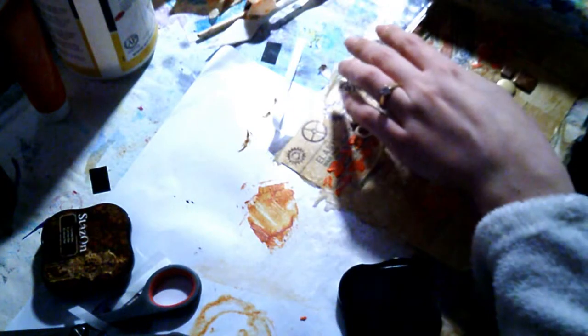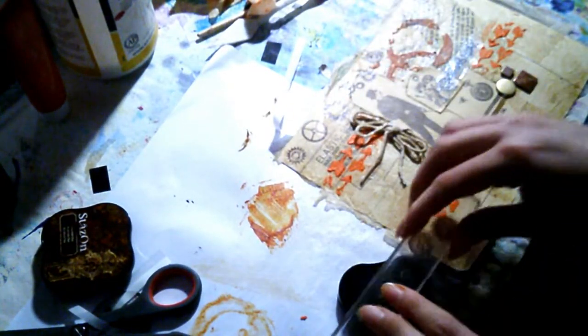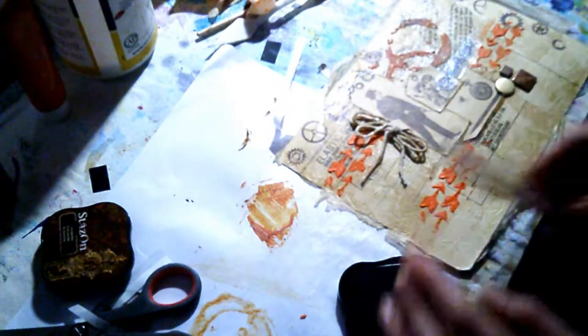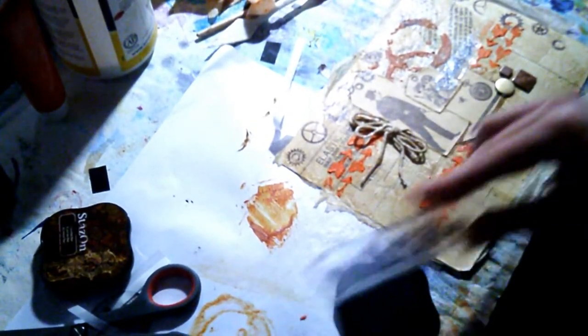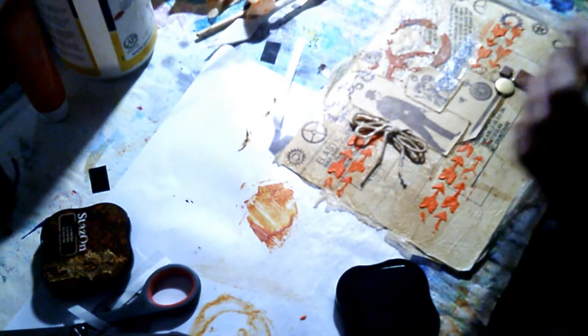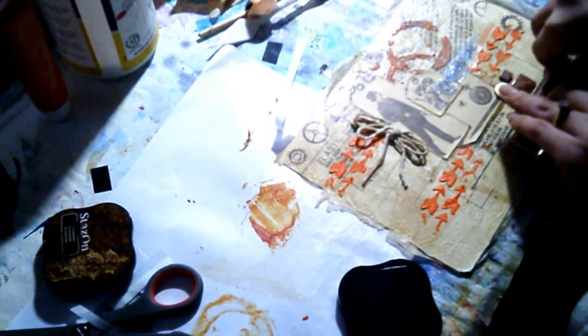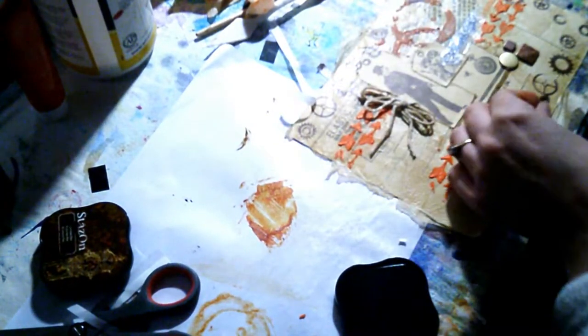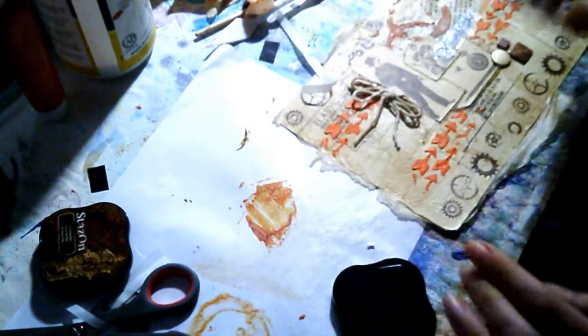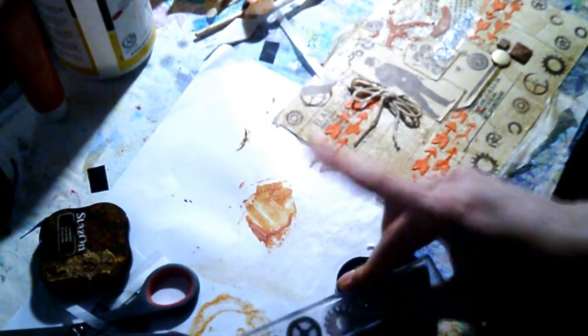Now, I think this is going to be all that we need now. And I've just realised that this stamp is thinner than this stamp, so this one is kind of interfering a little with it stamping, but that's okay, it doesn't have to be perfect. It's probably better if it's not. Steampunk grungy page. Let's just go with it.